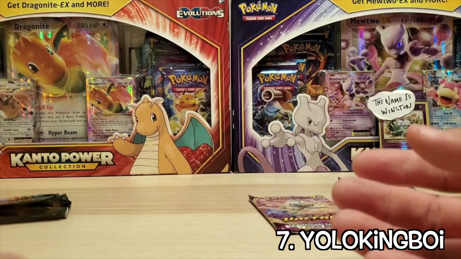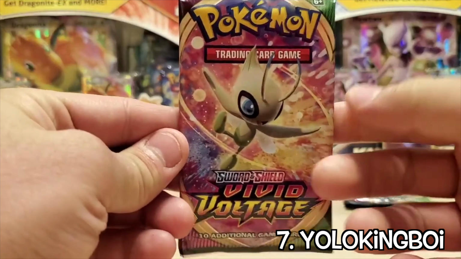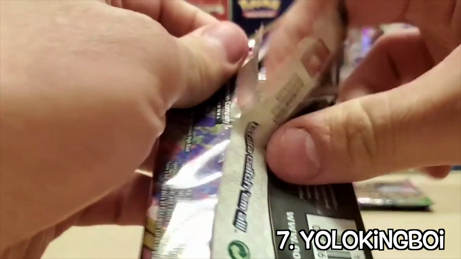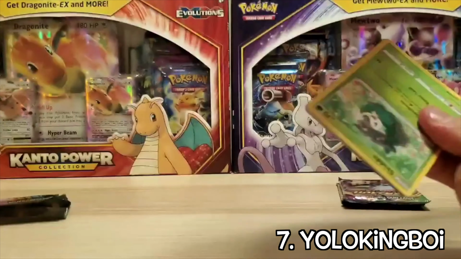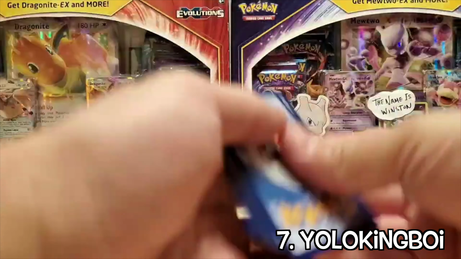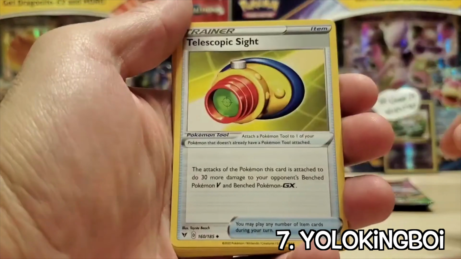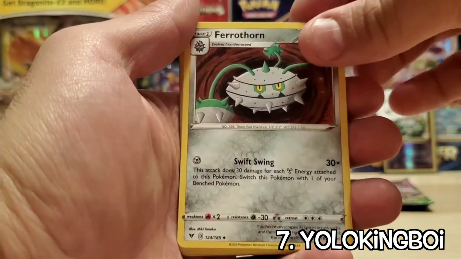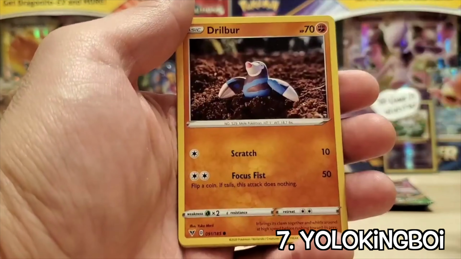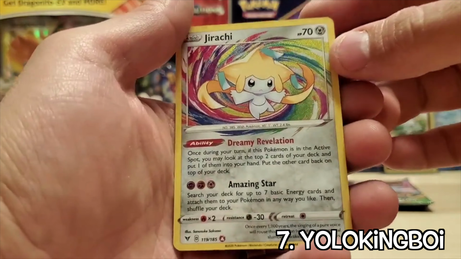I think that's the third one, but still pretty good. We got Celebi. Vivid Voltage. I haven't opened up too much, honestly. I have the Ampharos, what do I have? I have Celebi, Telescopic Sight, I got the Orbeetle VMAX, Ferrothorn, Skiddo, Ferroseed, Dedenne, Drillbur, Oshawott, Jirachi, Amazing Rare, very, very nice.